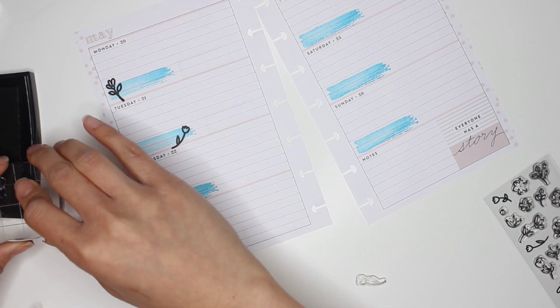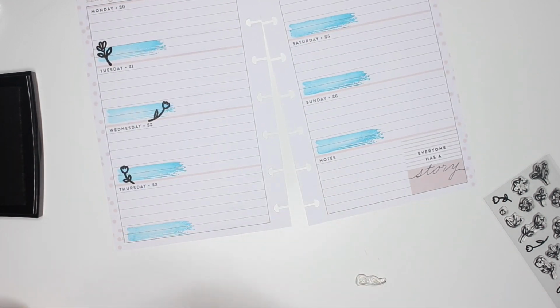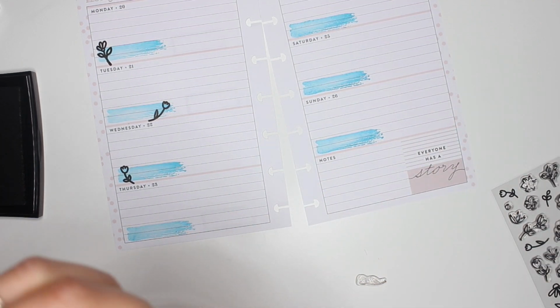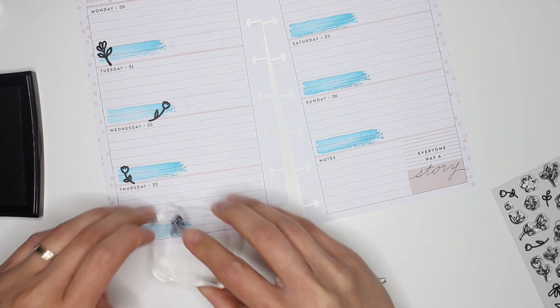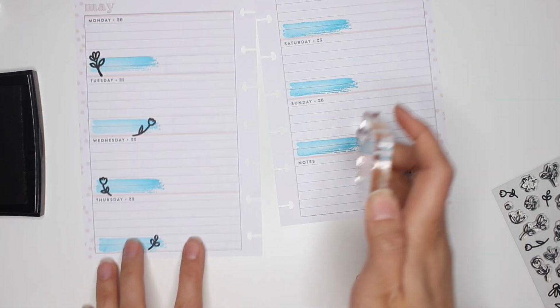Really cute. One of the things I like about stamps is that you buy them once and then you can use them over and over and over again. And if you're a very functional planner, it's actually very cost effective because you really are only buying the stamps and the ink. You don't have to buy stickers all the time. So it really depends on the type of planner you are. If you are the type who is very functional and once you get into a rhythm, then stamping might be for you. How adorable is that?